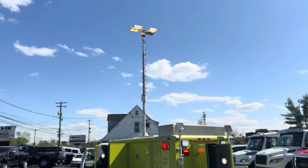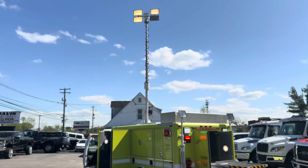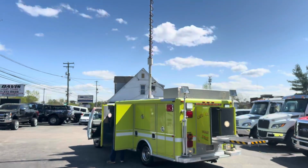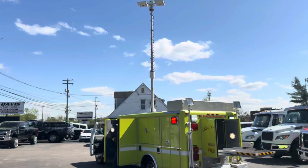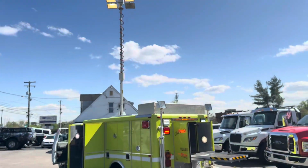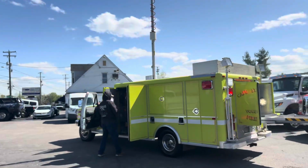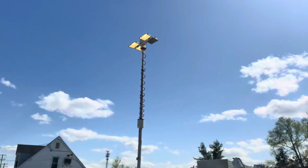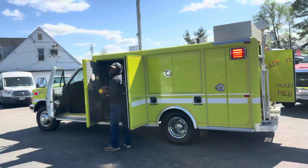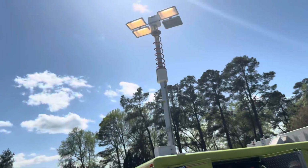The uses are endless. Like the power light part of it is phenomenal. Or if you were setting up for an event, a concert, I mean, just running the generator and running power to stuff. Actually, a concert would be an excellent use because they need a lot of power for that stuff. Also in the comments, y'all tell us what else this thing could be used for, because I know the uses are absolutely endless. Just like fire trucks, we get amazed by just playing with all the different apparatuses, but I had no clue that one had all the different things that it does.